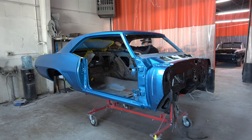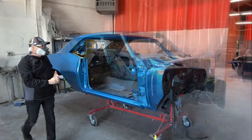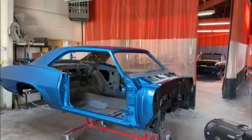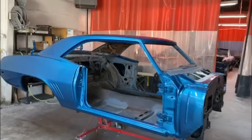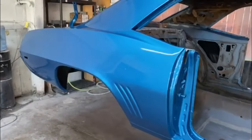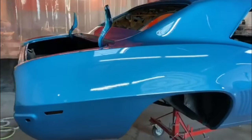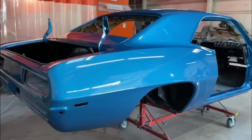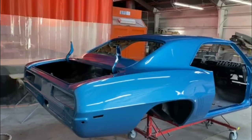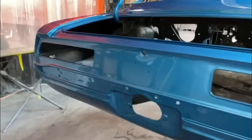Now we'll let the paint cure for a while, get the car back together with the doors and fenders all lined up, then do a surface sanding — we have to cut and polish the paint. Once everything's lined up, we'll cut it, paint on the stripes, cut it again, then clear it one more time and polish it after that. Here's the end result, though this paint is not cut and polished yet — after I have the whole car assembled I'll be doing a video on that. You can see the paint turned out beautiful.